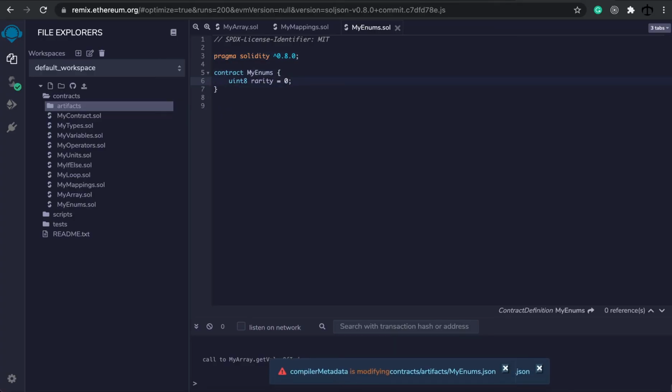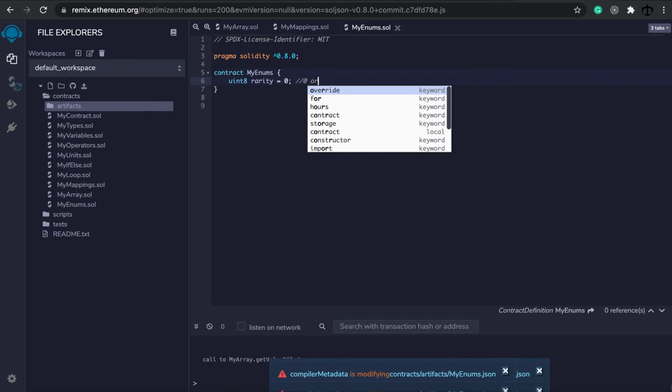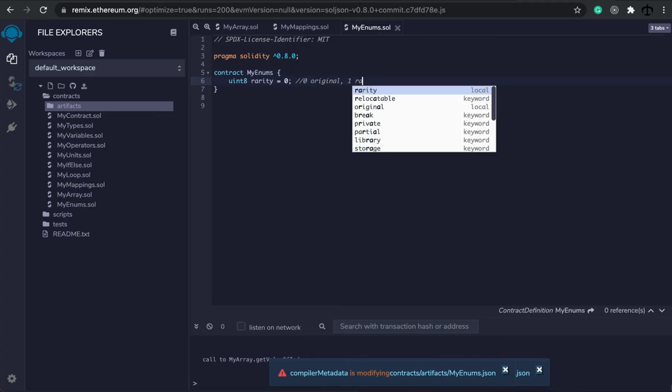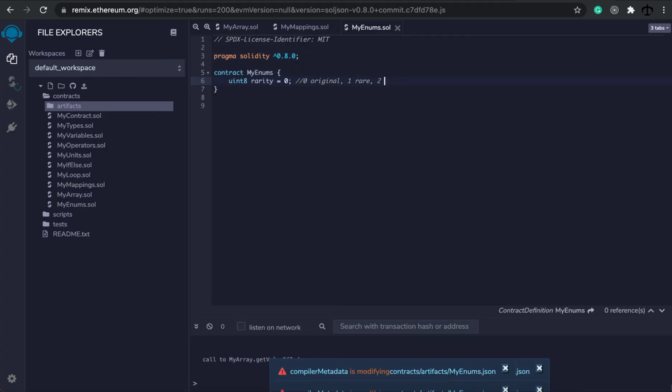So now our rarity over there is basically going to be what our state is. And imagine this, we say that 0 is original, and then 1 is going to be rare, and then 2 we want to be our super rare.